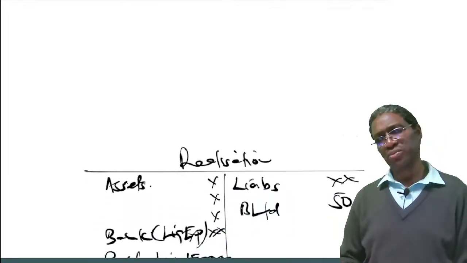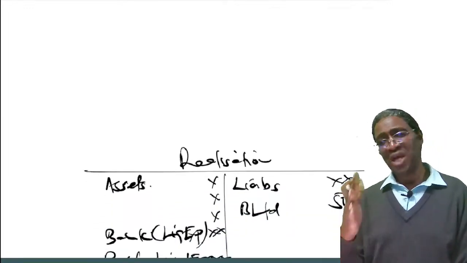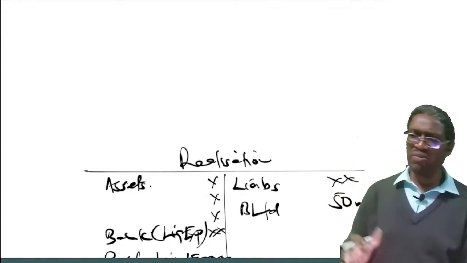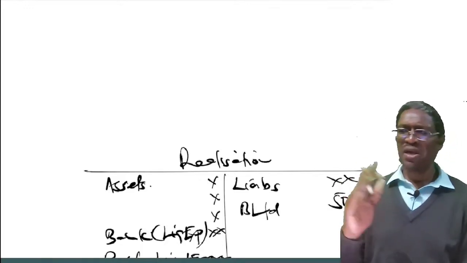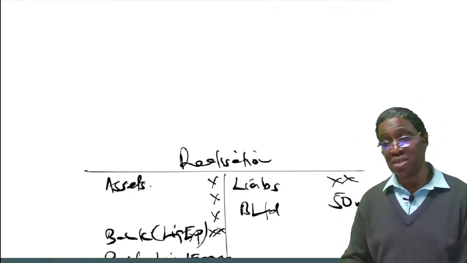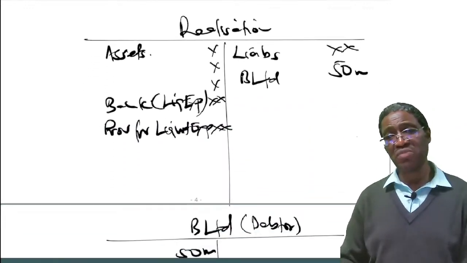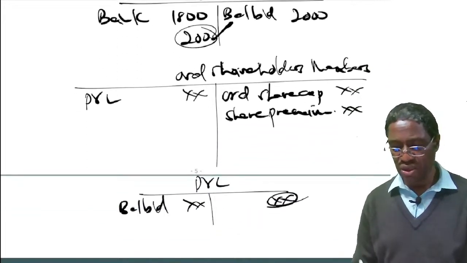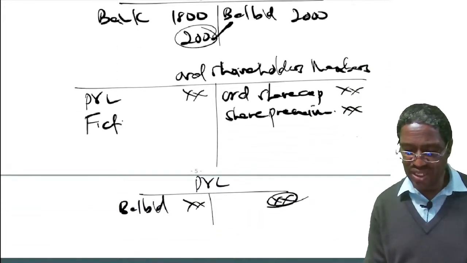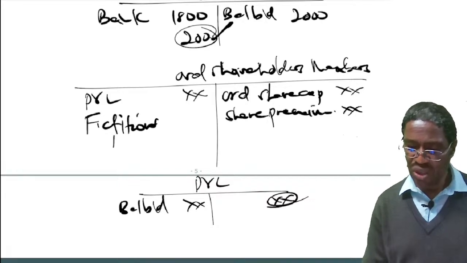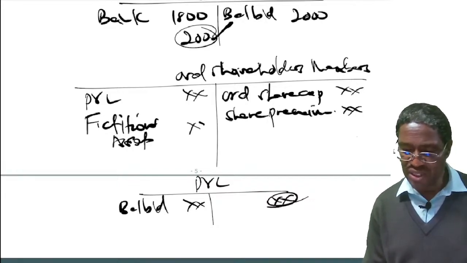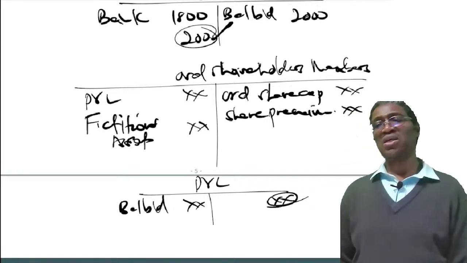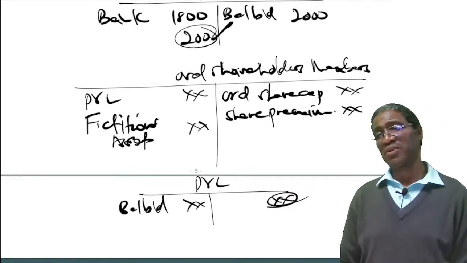Listen, we know assets are always a debit balance. So to close that asset, maybe it's copyrights, maybe it's patent, maybe it's goodwill, you credit that asset and you debit the ordinary shareholders members account. Let them take over the loss of that asset, whichever is the fictitious asset. Whatever the fictitious assets are, you will debit the ordinary shareholders members and credit the fictitious assets. Good. That's our step number 9.